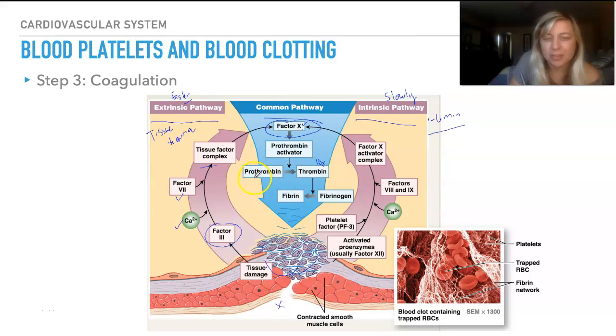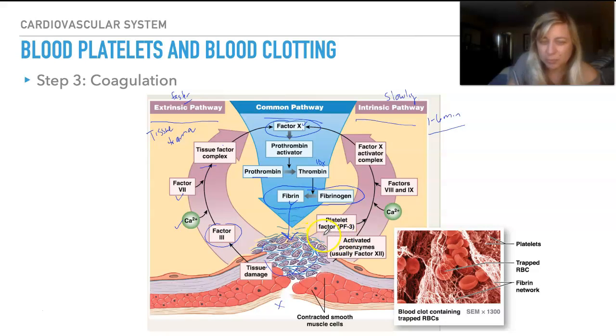So thrombin is in an inactive form called prothrombin, and then when it interacts with the factor 10, it forms thrombin. Thrombin is what catalyzes the fibrinogen molecules in the plasma to convert to fibrin, and fibrin is what forms the mesh that helps attract more and stabilize more platelets here to stop the bleeding.